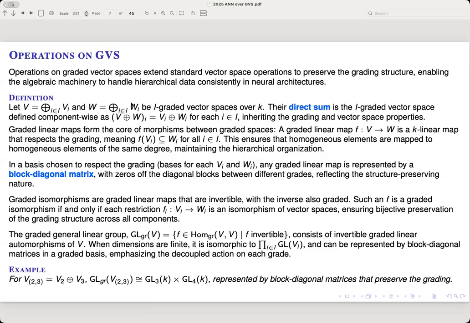We can talk about the normal operations that you do in linear algebra also for these spaces. We can talk about matrices. So we define what a graded linear map is. When you go with a linear map from a finite dimensional vector space to another finite dimensional one, we have a matrix associated to that.